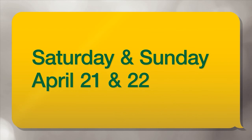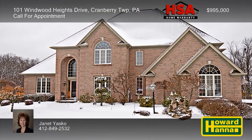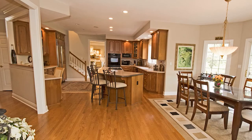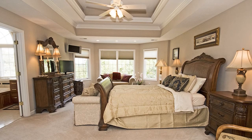Custom construction contributes to the appeal of this all-brick, five-bedroom, four-and-a-half-bath residence on a cul-de-sac in Crownbury Township. It employs a bright, open floor plan with high ceilings, hardwood flooring, and elegant decorative moldings. Custom cherry cabinets provide storage in the kitchen, also fitted with a Sub-Zero refrigerator and double wall ovens, including a convection oven. Two arched windows flank the limestone fireplace at the heart of the two-story great room. Get a good night's rest in the owner's suite, enhanced by a double tray ceiling and a walk-in California closet.